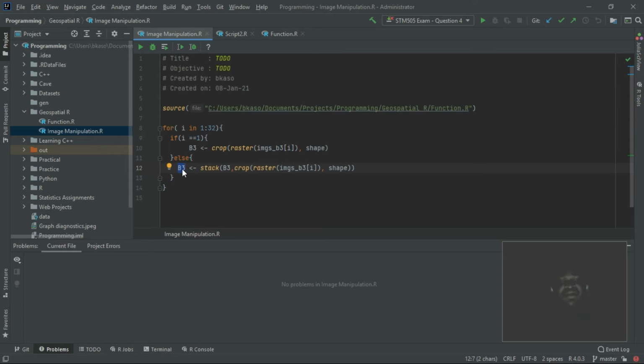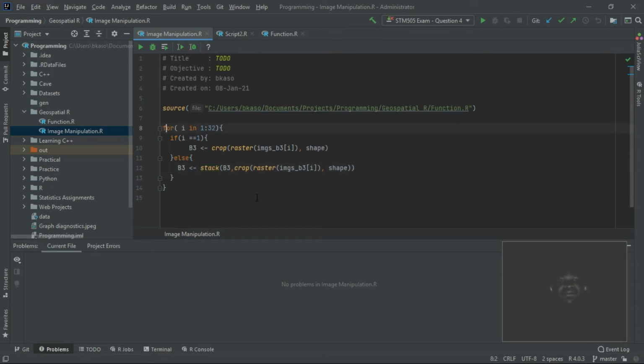So Ben3 will be replaced by this Ben3, which is an empty file now. But what are we storing in this Ben3? We are storing the previous B3 that we created, and then we are stacking together to it the new image that we want to crop. So instead of having 4 different lines that do this, we're just going to have these 2 that will run this model for us without any issues.